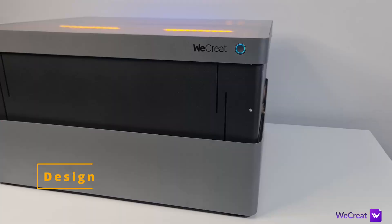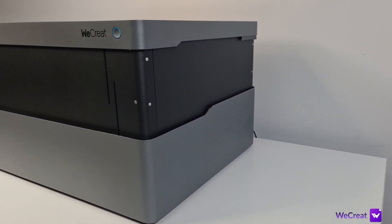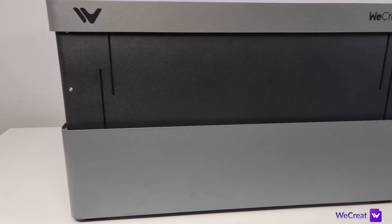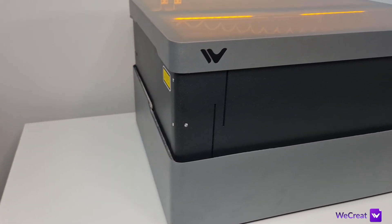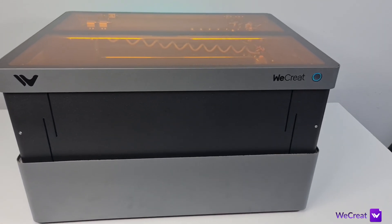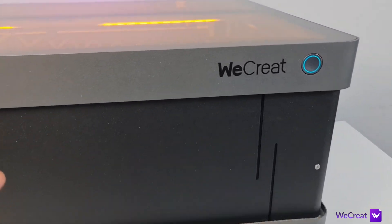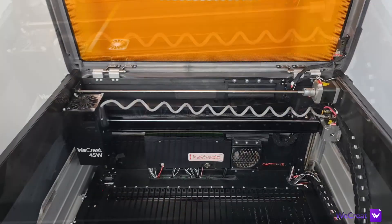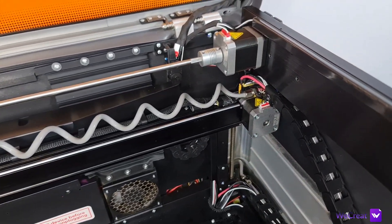The machine has a minimalistic and elegant design with a futuristic appearance and merges nicely in an office environment. In fact it looks more like a piece of appliance than an obvious laser engraver. The fully enclosed design and built-in extraction system makes it a great choice for creators looking for a safe laser engraving experience. The frame is entirely custom designed and enclosed in a fire-retardant metal shell.